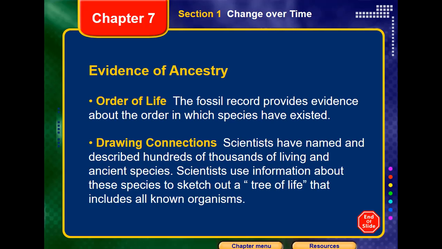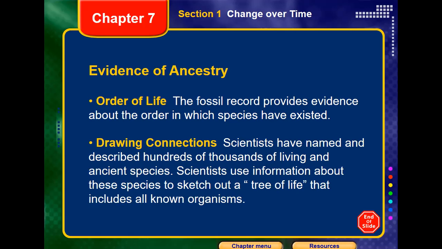So here we have something we call drawing connections. Scientists have named and described hundreds of thousands of living and ancient species based on their fossils, and they start to link those that look similar to each other. They put the species in a sketch, and then they link them together by lines.